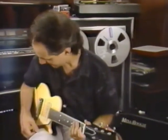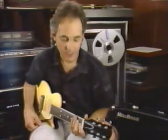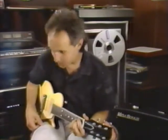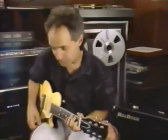What I've done is picked up this little guitar here that I've used off and on over the years. This guitar was a gift to me from my friend Kerry Livgren, and so back in 1980 I began to use it in certain sections of songs. I used it in songs like Our Lives and The Survivor and From Shore to Shore, and particularly this song called Paid in Full from the Underground album.